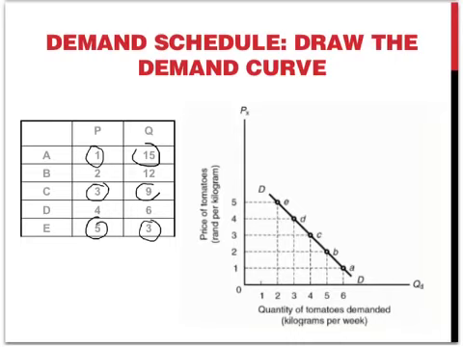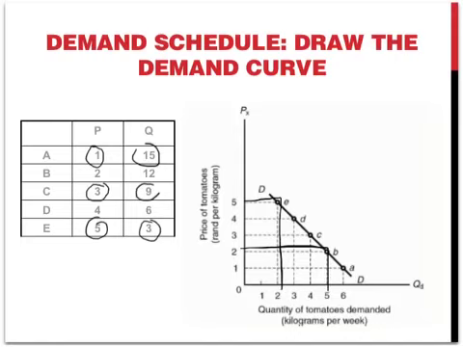These different combinations of price and quantity demanded can be drawn and graphically illustrated as the demand curve — all the different combinations together make up the demand curve. On the vertical axis we have the price of tomatoes in rands per kilogram, and on the horizontal axis the quantity demanded in kilograms per week. At 5 rand a kilo, only 2 kilograms are demanded per week, but at 2 rands a kilo, 5 kilograms are demanded. The negative slope of the demand curve indicates the inverse relationship between price and quantity demanded described by the law of demand.